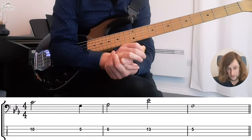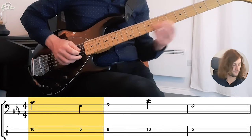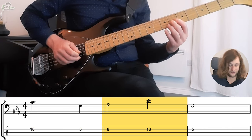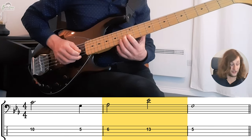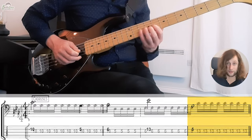So the chorus itself, we've got C in the usual place, on fret 10, fret 5 on the D string, fret 6 on the D string, A flat, E flat, fret 13, G, fret 5 on the D string. And that sound doubled up, it's.